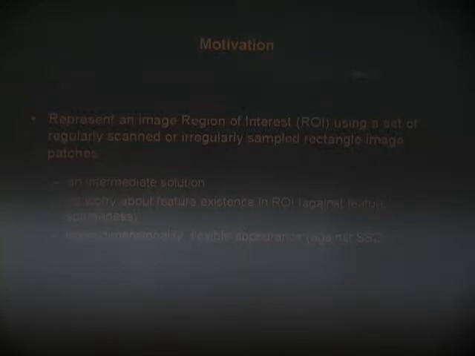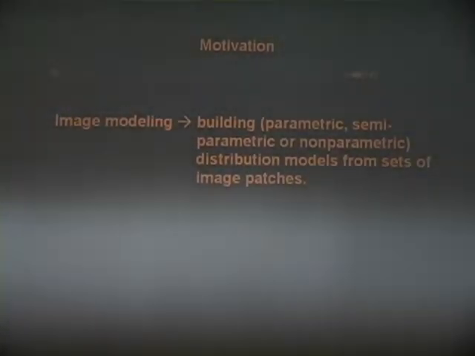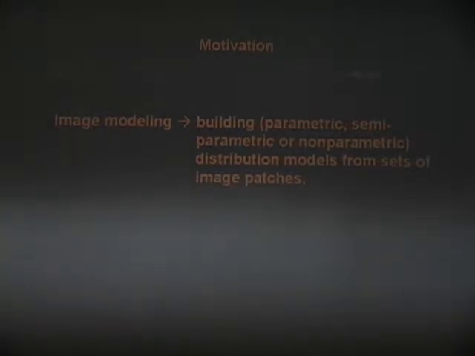Compared with features, for interest points there is normally no theoretical guarantee that you can find enough features, and you cannot guarantee that these features persist across time. In our case, we just sample patches, so it's flexible and we always have enough data. So for the image modeling problem, we take a region of interest, cut it into pieces, and then build a density model. The density model can be non-parametric, parametric, or semi-parametric. It depends.